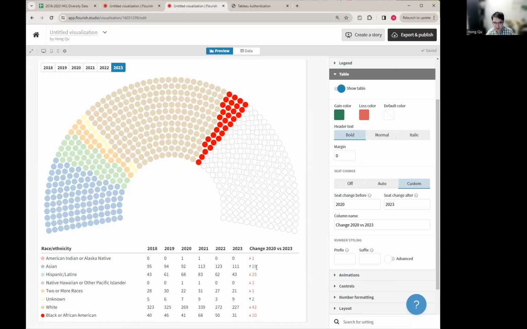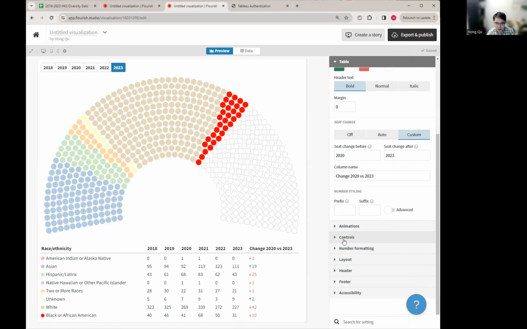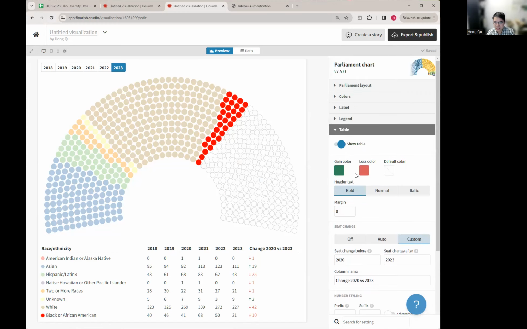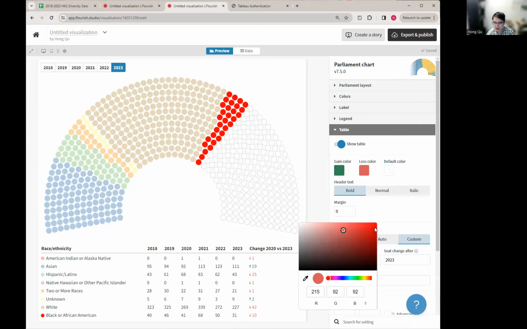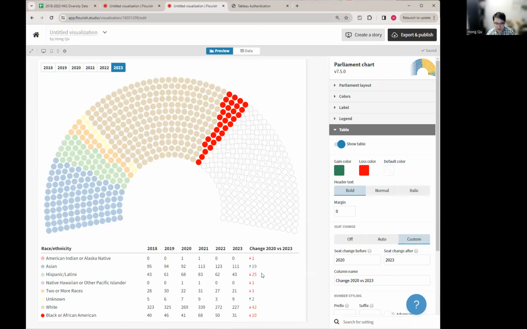If you want to bring out even more of the color differences, I'm a little colorblind, so it doesn't appear that the contrast is that strong. You can change these two colors and select the lost color to be something very strong. Now I can distinguish it very easily.